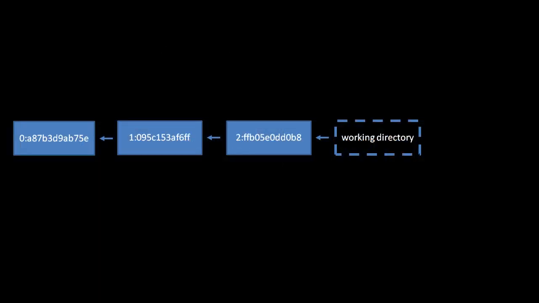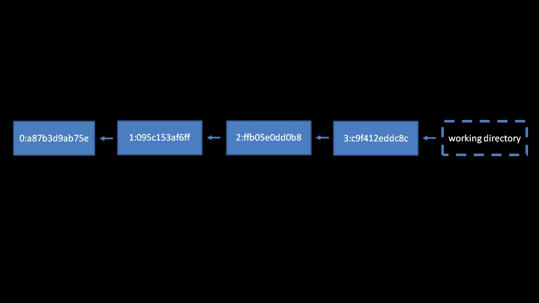A very important concept in Mercurial is that the working directory is sort of like a pseudo change set itself — a change set in waiting that we have yet to commit to the repository. The working directory has a current parent, meaning if we were to commit, the new change set would have the same parent. The working directory's parent is automatically updated every time you make a new commit, but you can also manually change it when you want to create a new branch based on an older revision.